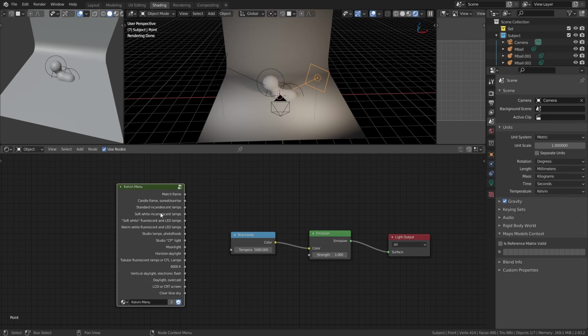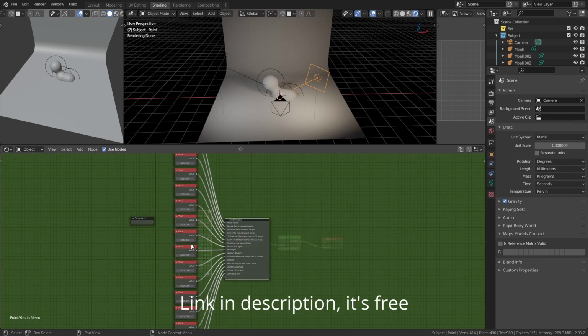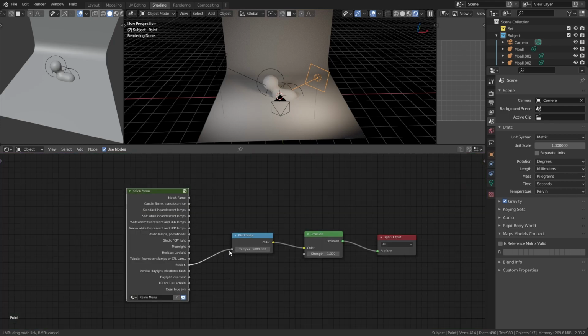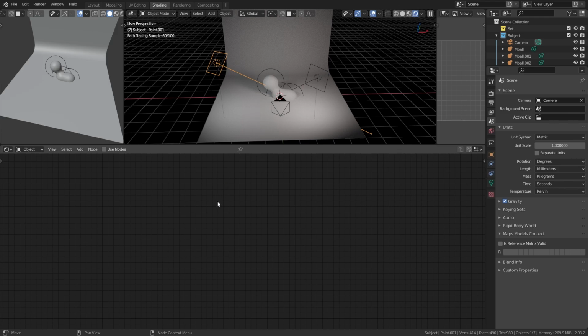I've created a group node for myself that's just a bunch of values tied to words, so that I don't have to think as much, and 6K is a bit of a warm neutral tone, I'd say.